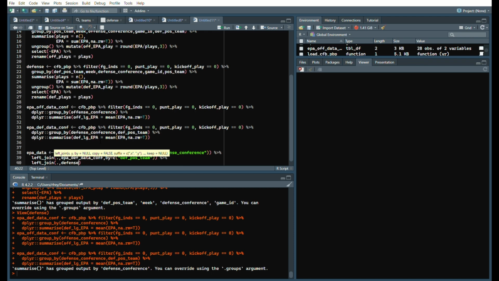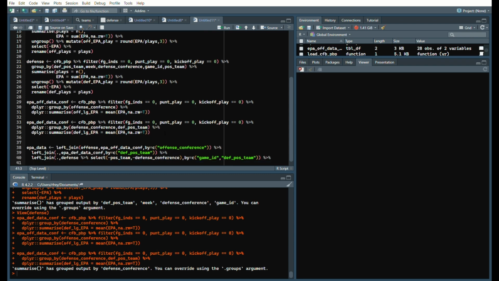I do not mind the possession team or the defense conference since we already have that data set from the previous left join, so we're just going to remove those two variables. And now we'll combine our defense by both game ID and the defensive team, so that way we have the defensive EPA per play.